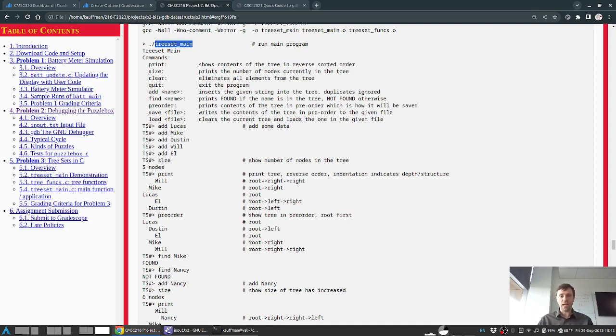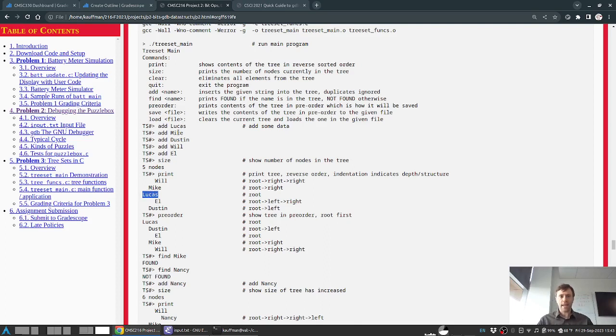You could ask what's the size of the tree right now. It's 5 nodes big, and that's on account of I added 5 unique things there. I can print the tree. And this is where things get just a little bit interesting. The printing will actually reflect some of the structure of the tree. The very first thing I added in was Lucas, so that becomes the root of the tree. It's indented the least over here.